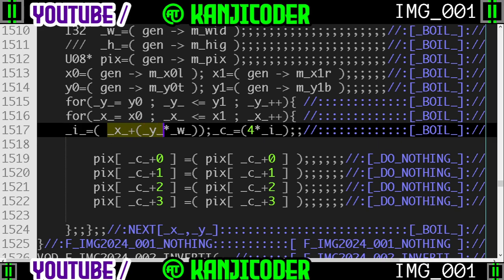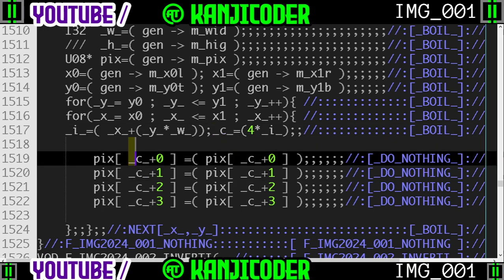There are 4 bytes per pixel, right? So if we take this index right here and we multiply by 4 here, we get the component address. So I use C for component rather than B for byte because it's for component color, right? Now we could have called this R for red because we are using RGBA color, but that makes the code asymmetrical. I do not like asymmetrical code. If you notice how OCD my code is, I don't like asymmetry. I like everything lined up and symmetrical.